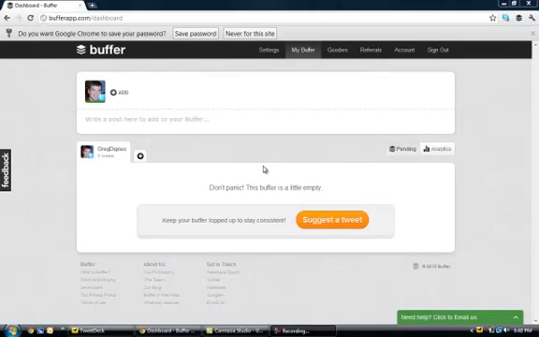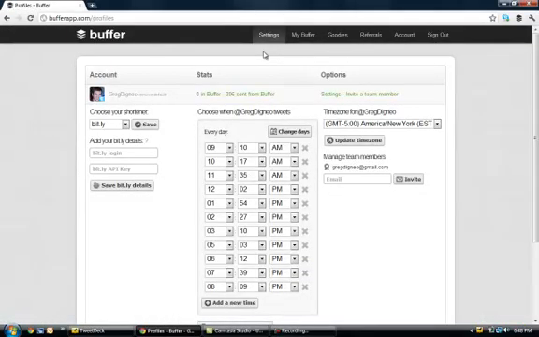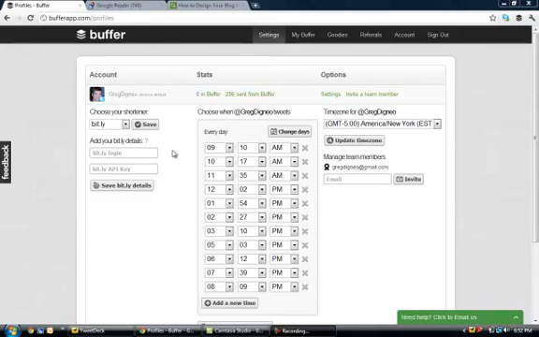Right now, I want you to click on the Settings button up at the top. Now you get to set up your tweet pattern for when you want your tweets to go out. For the free version, you get to set up 10 tweets, which is more than enough in my opinion. Once you've set up your own pattern, you can begin to upload content.